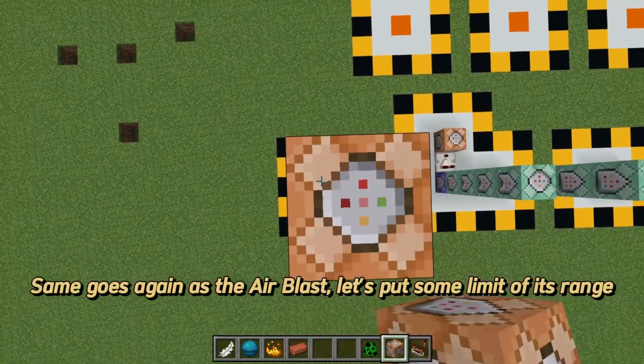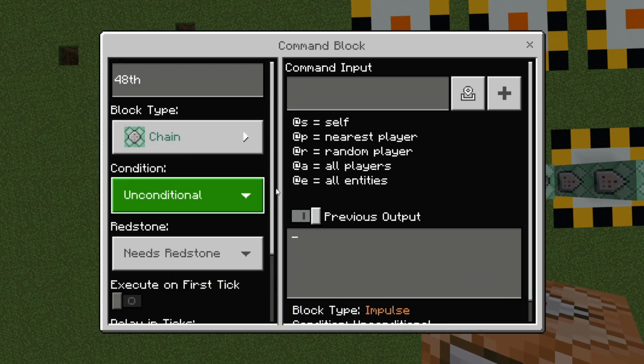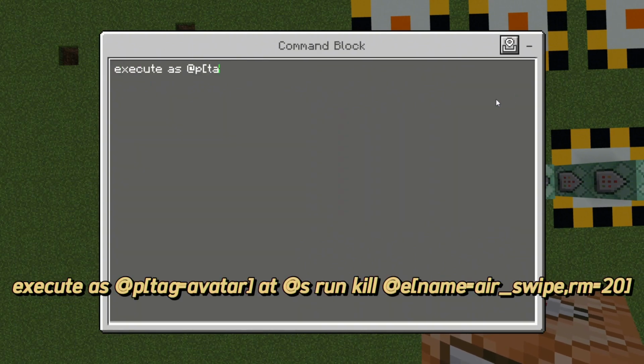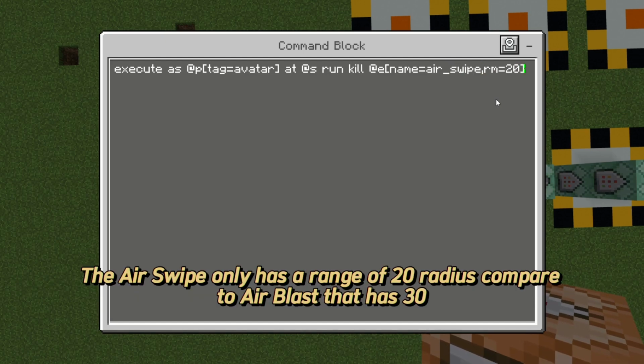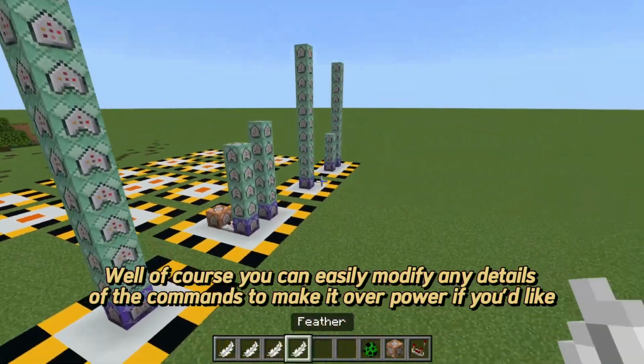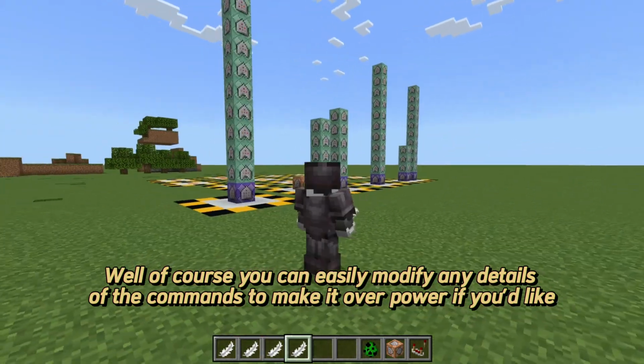Same goes again as the air blast. Let's put some limit on its range. The air swipe only has a range of 20 radius compared to the air blast that has 30. Of course, you can easily modify any details of the commands to make it overpowered if you like.